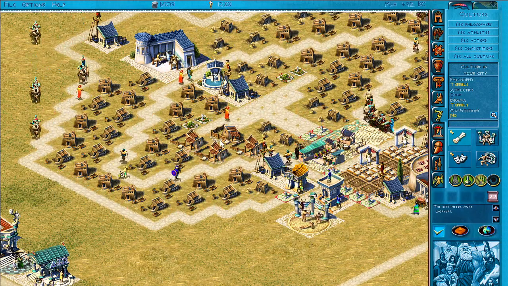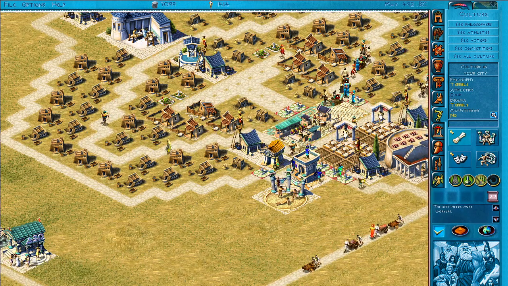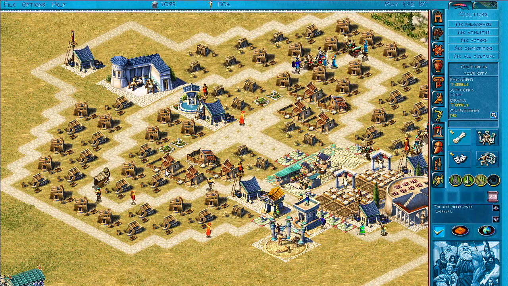5K. This is a tenement. A homestead, yes, thank you. Very happy with that. 6K, 7K, there you go. Treasury goal is done. 250 people in tenement or better.